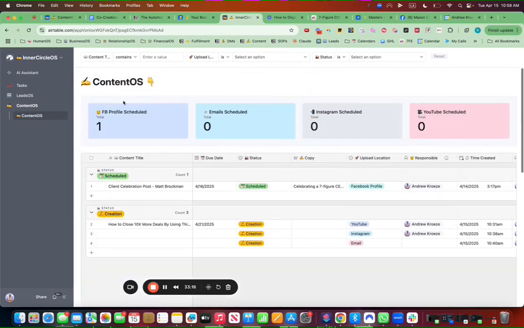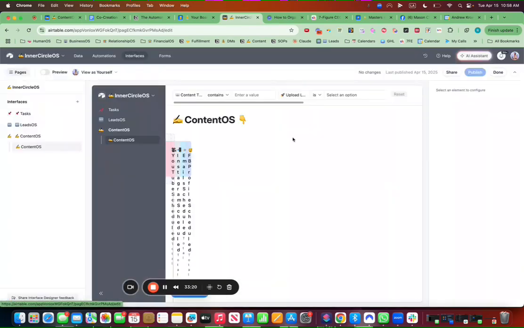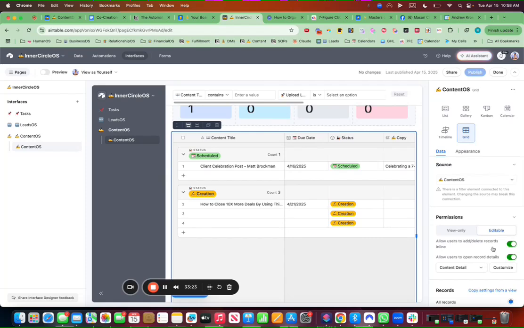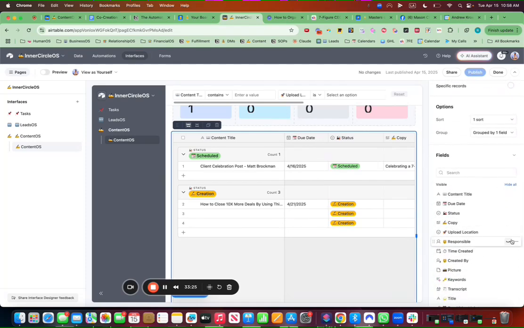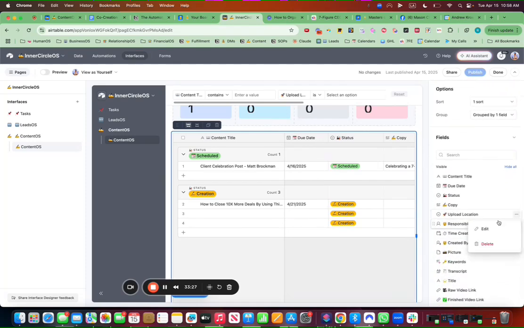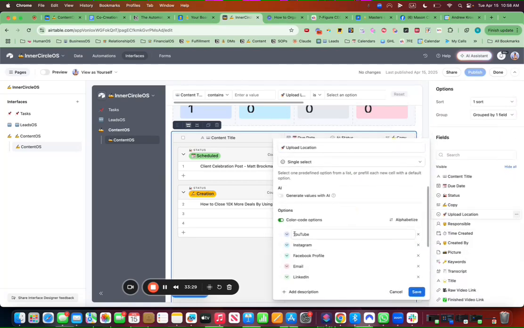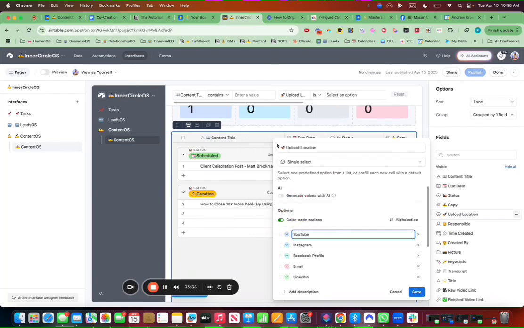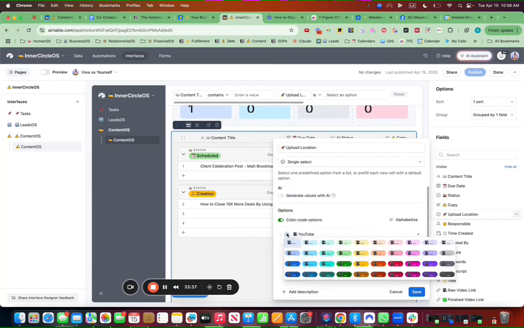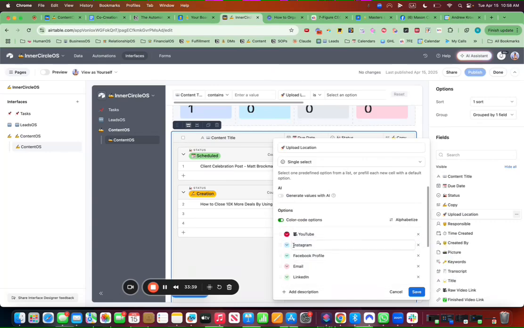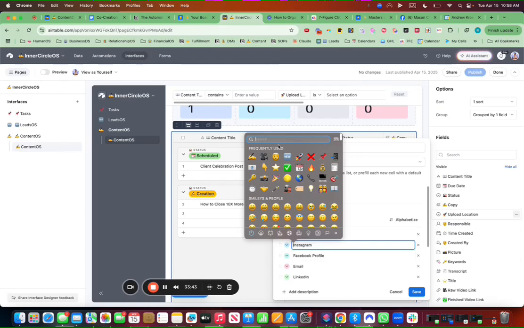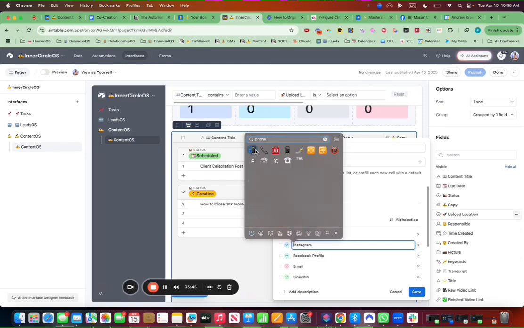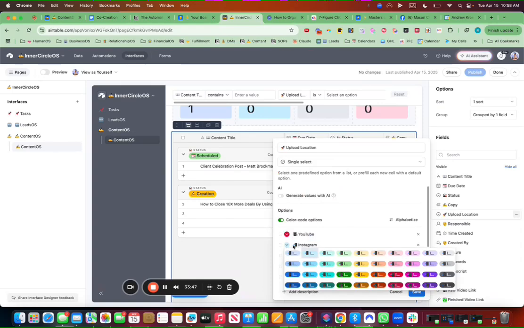And we probably want to optimize these colors. So it's pretty clear. Let me go down here to upload location. Boom. And do this. YouTube. Boom. YouTube. Red. Instagram. I'll make that black. Phone. And black.